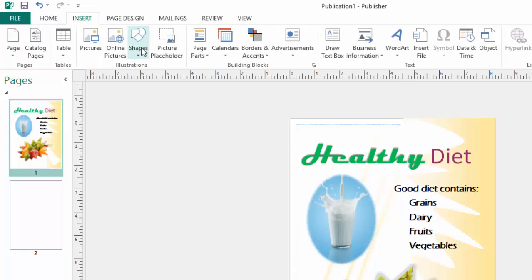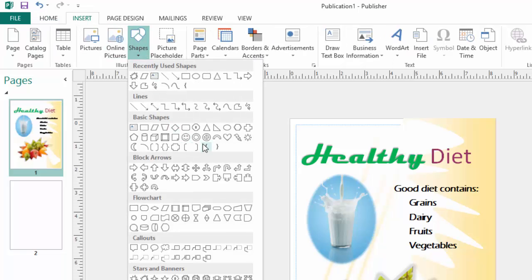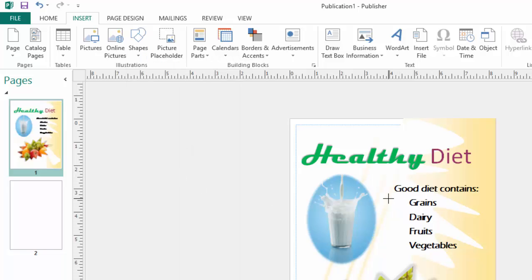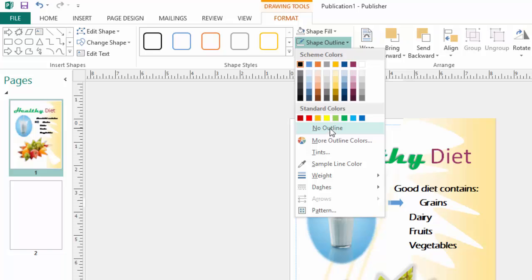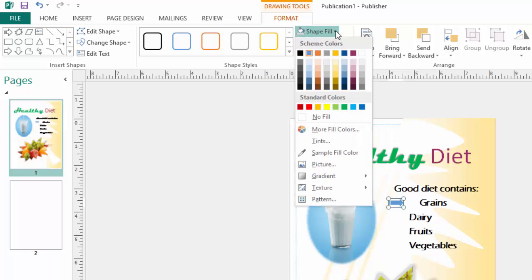Then I will pick a nice shape here. There is one which looks like an arrow, this one, and put it there. Of course, I have to remove the outline and also give it a nice color.